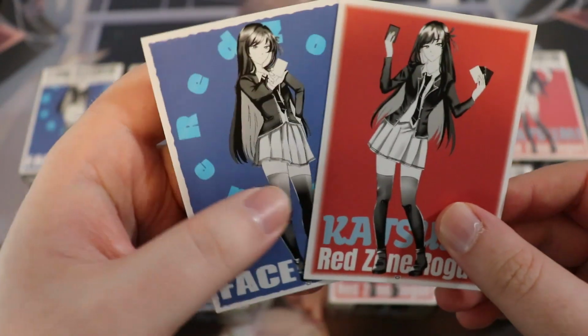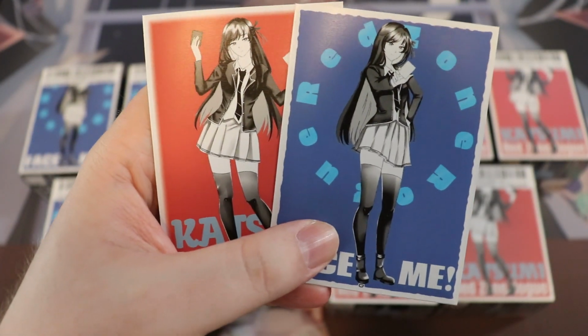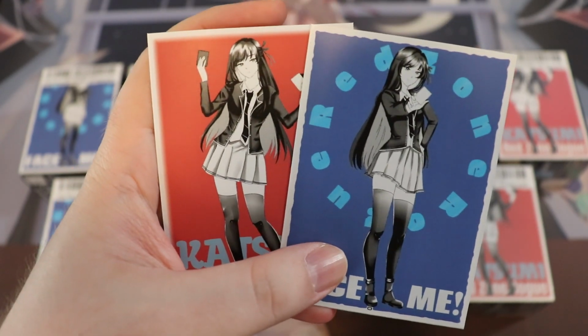I wanted to get two sleeves done just to see if there's any differences in print quality or just anything.